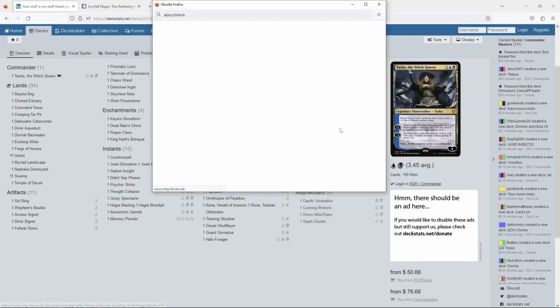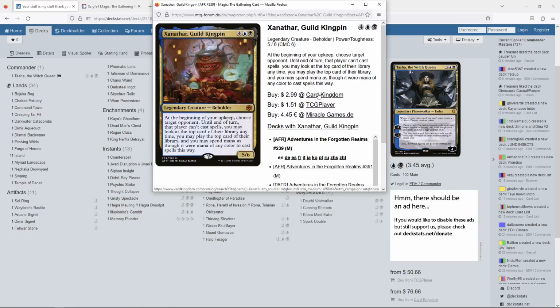Looking at our 6 mana, we have Xanathar, who says at the beginning of upkeep, choose an opponent. That player can't cast spells until end of turn. You may look at the top card of their library anytime. You may play the top card of their library, and you may spend mana as though it were mana of any color to cast spells this way.